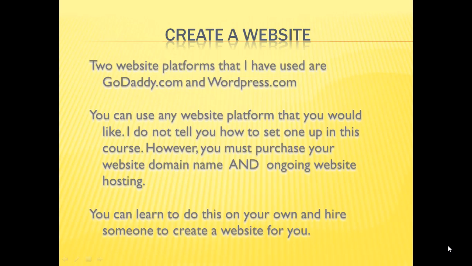So as I mentioned, I don't tell you how to set one up in this course and in this module, but I will tell you though, there's 2 things. You must purchase your website domain name and an ongoing website hosting. So your website domain name is like your www dot, and in my case, you have smartandsassybusiness.com. So you actually have to yearly purchase that domain name. And then I have to pay for an ongoing website hosting. So usually it can be a monthly fee or an annual fee, maybe about $100 annual fee, I think.